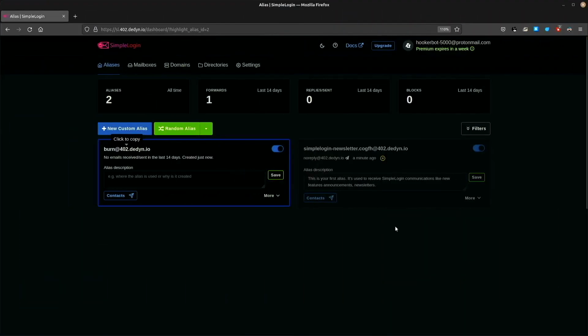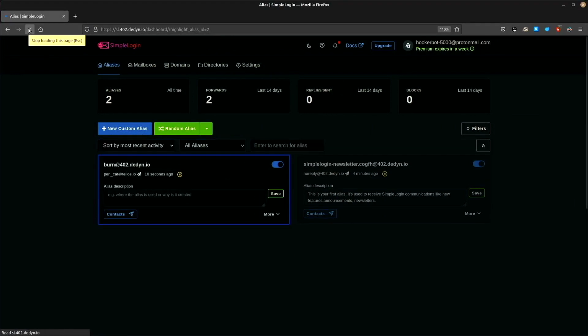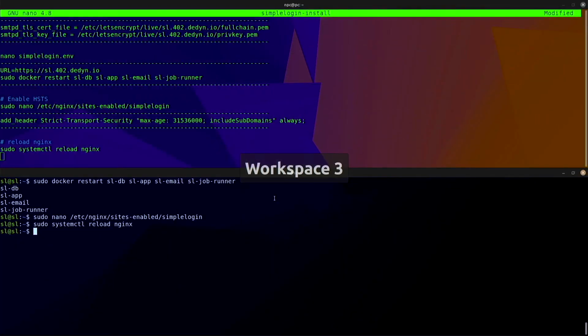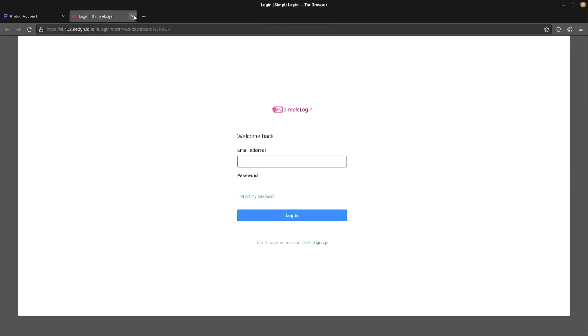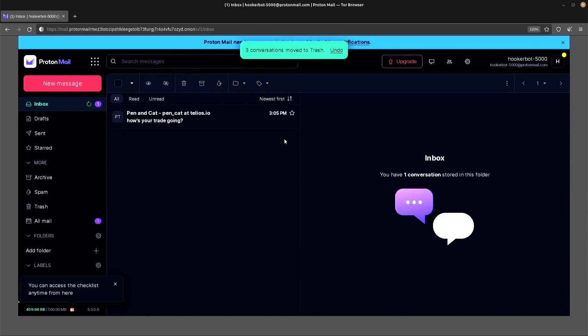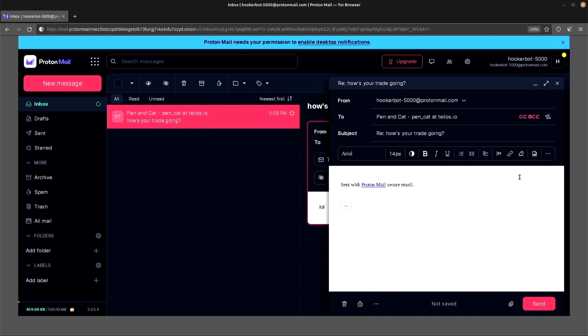He sent it. I will expand the alias window and refresh the page. One email has been forwarded from this alias. 2 in total. Here's the email. SimpleLogin is working correctly. Another cool thing is that I can respond directly to this email without disclosing my address.